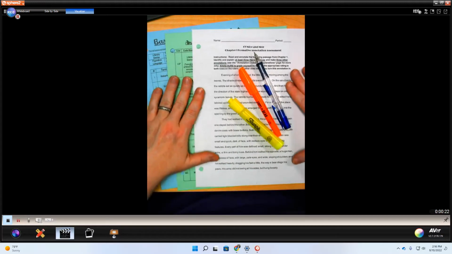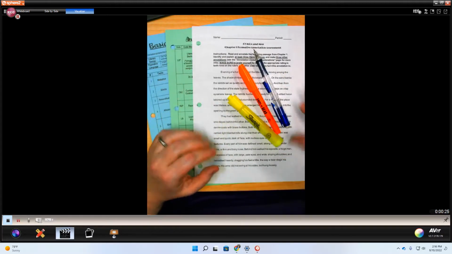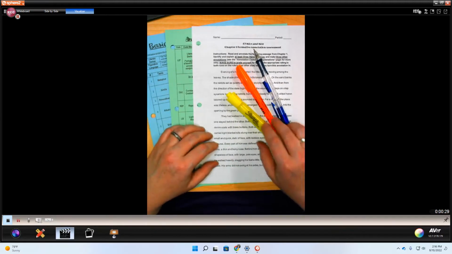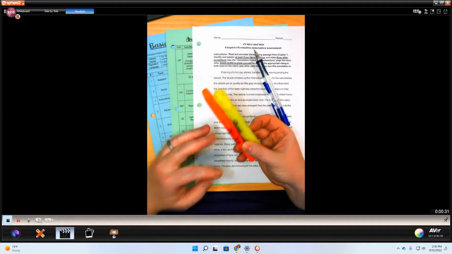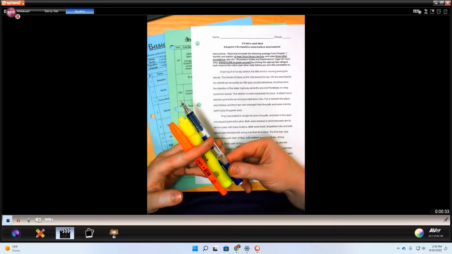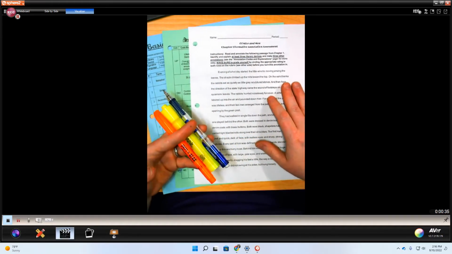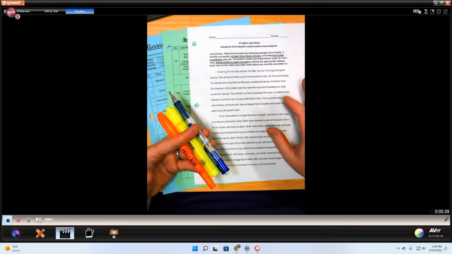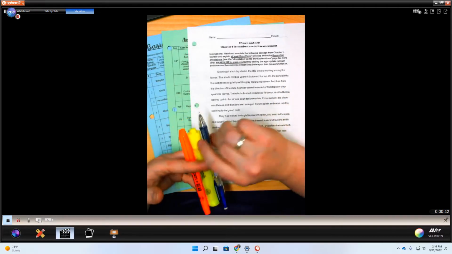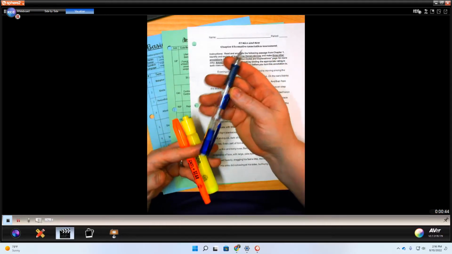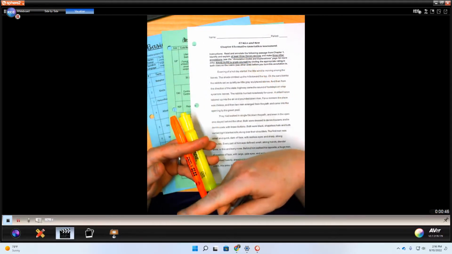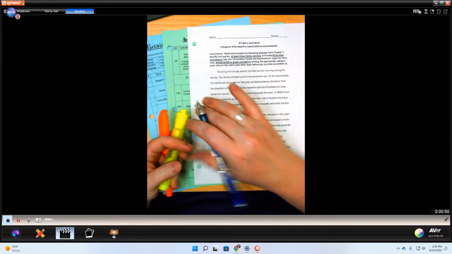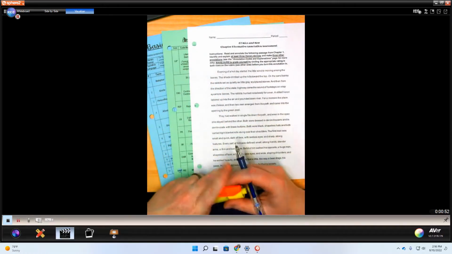It's going to feel like you're switching a lot of papers at the beginning, but you're going to get really good at this and you're going to get more comfortable with it. You're also going to need 2 colors of highlighters and a pencil. If you struggle with your handwriting, this assignment's going to be hard for you because handwriting is going to make or break your assignment. So if you struggle with handwriting, use a mechanical pencil. I have some here for you to borrow as well. It'll help you write more clearly and write smaller so you can fit all the information on the page.